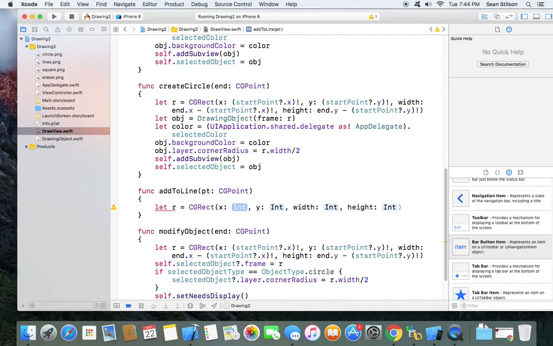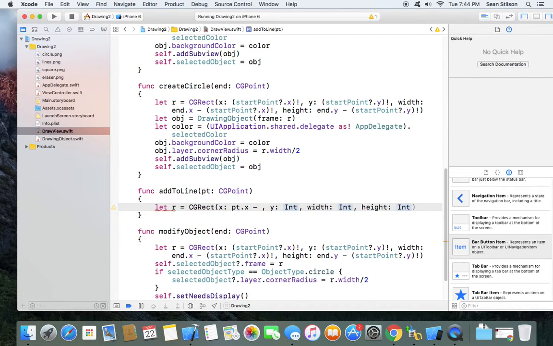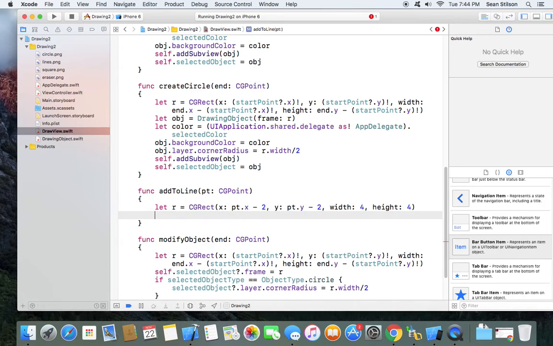X is going to be point dot x minus 2 points. Y is going to be point dot y minus 2, actually 2 points, not pixels. Width will be 4, height will be 4. So basically it's going to be like a little dot.